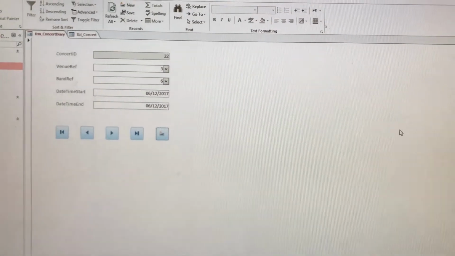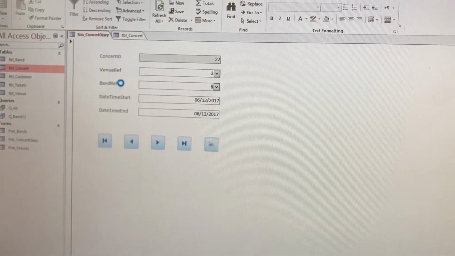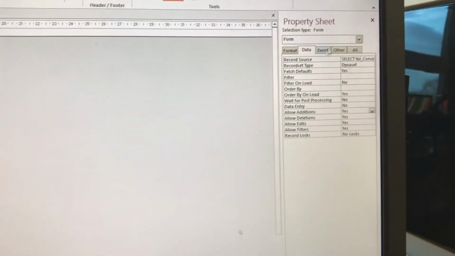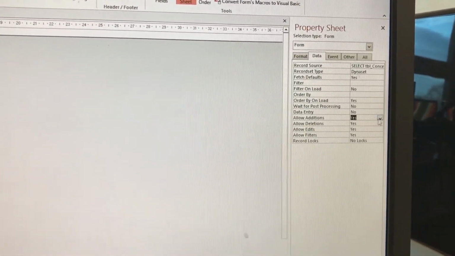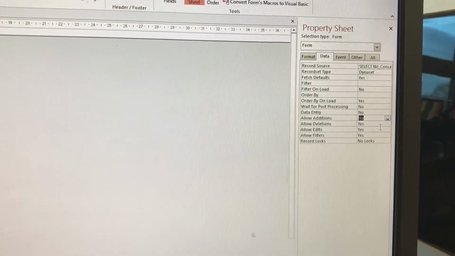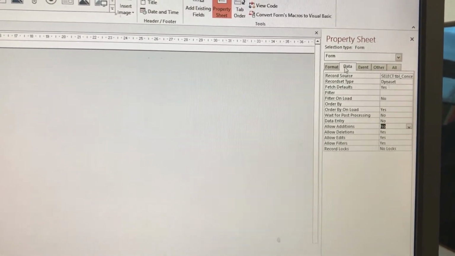Okay, so we're going to go back and we're going to turn that off. So we'll go back into concert ID, design view, and then bring it down to the properties list. We're going to go to form, and we're going to turn allow additions off. Now there's a couple of reasons why we're going to do that, and that will become evident in a minute.